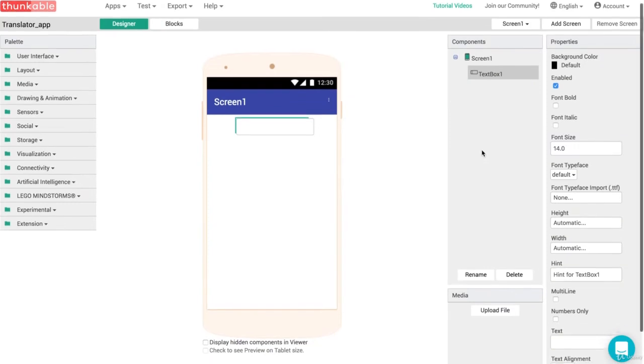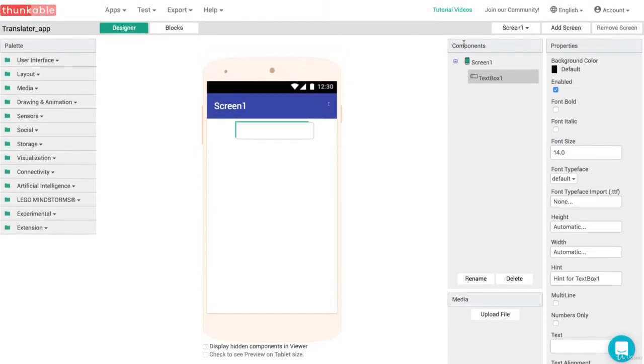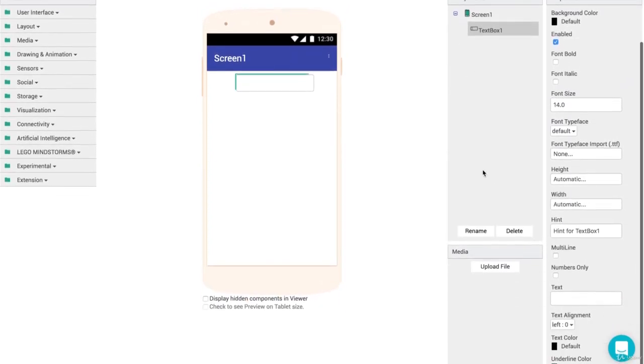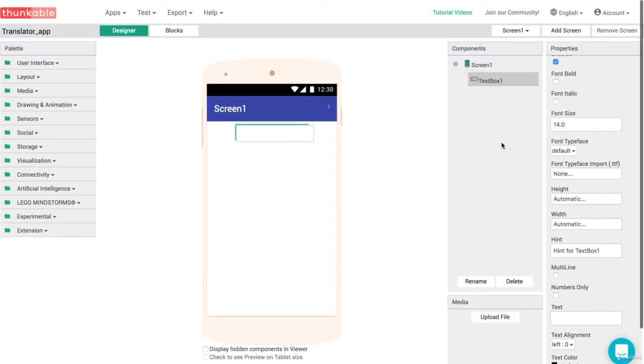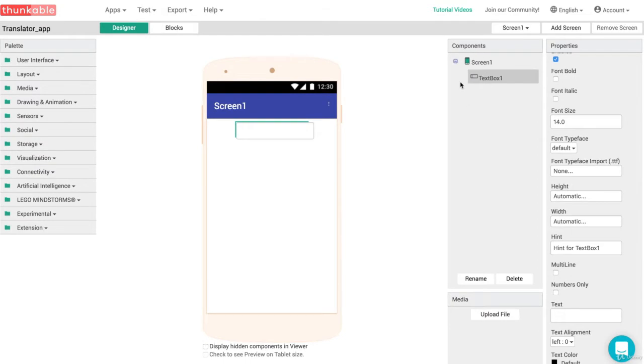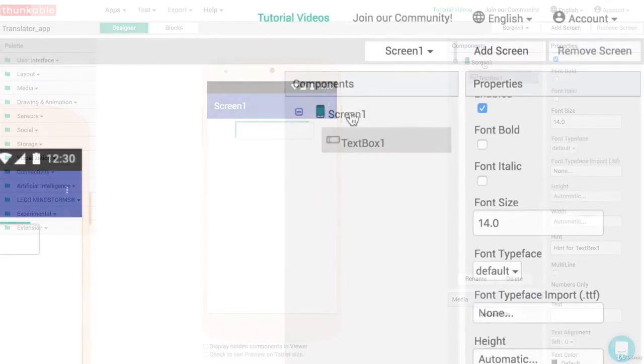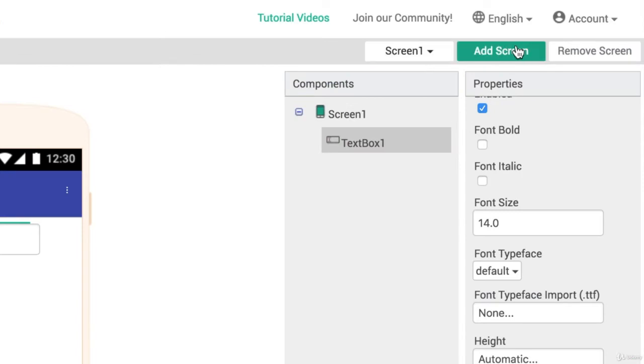On the right hand side you can find different tabs such as the components tab, the properties tab, and at the bottom here you can find a media tab. So in the media tab you can upload a file, and the uploaded file will be visible here. And in the component section you can find the different components that are added into this screen. You can create a new screen and also remove a screen. You can add a new screen.